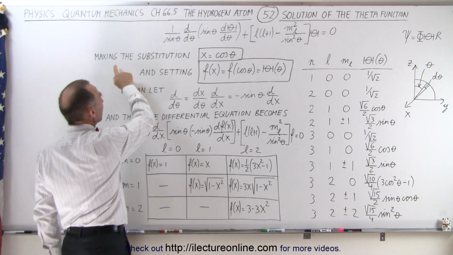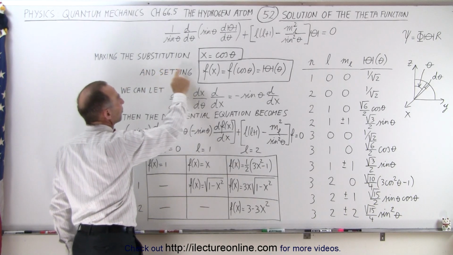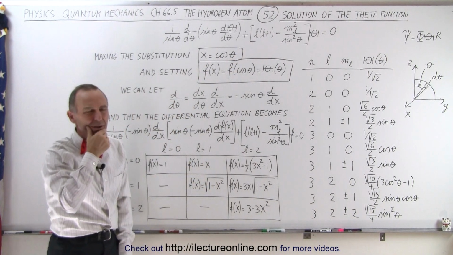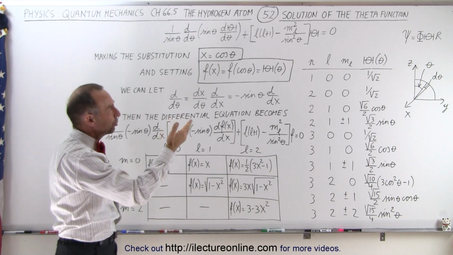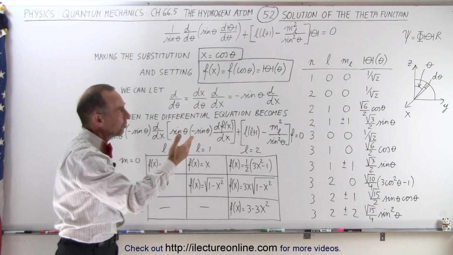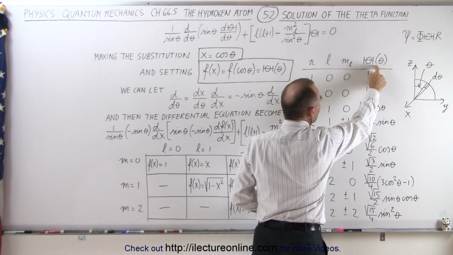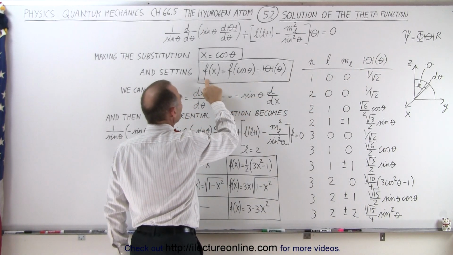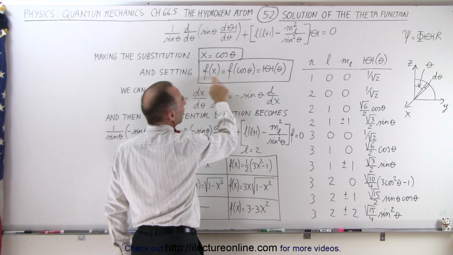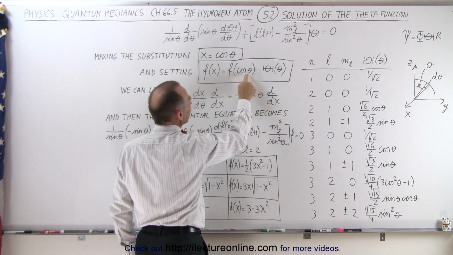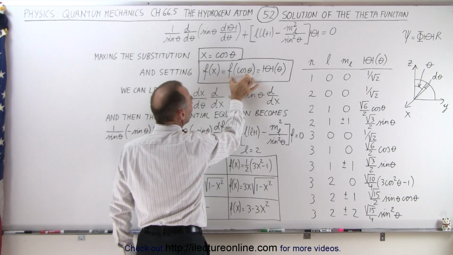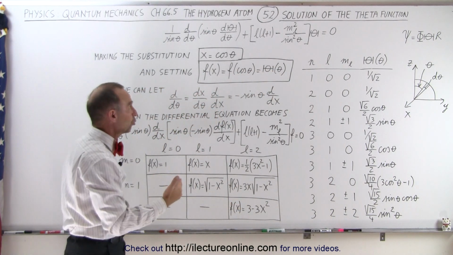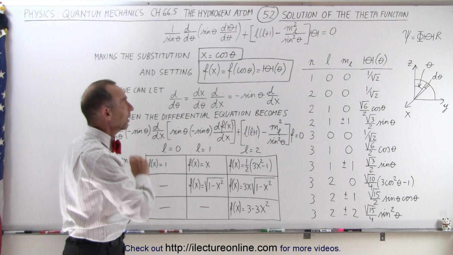So first, we're going to make a substitution. Instead of the cosine of theta, we're going to let that equal x. Now you say, well, wait a minute. We have a function in terms of theta. The theta function is a function of theta, like this right here. But what we're going to do is make a different function, a function of x, where x really represents the cosine of theta rather than theta. And we're going to let this be the substitution for this function right here. In other words, x is a substitution for the cosine of theta, not of theta.